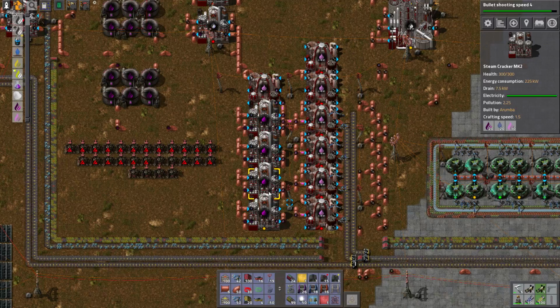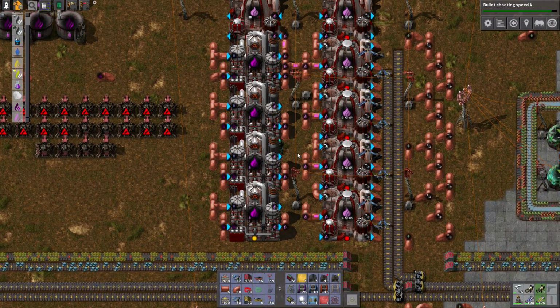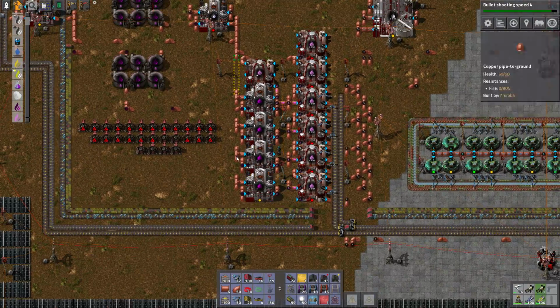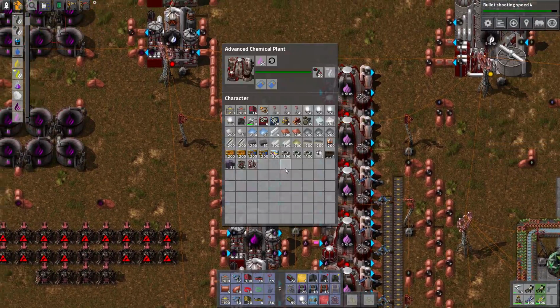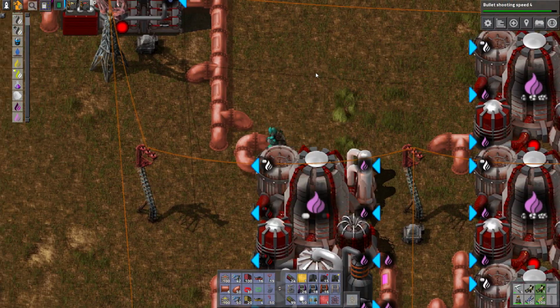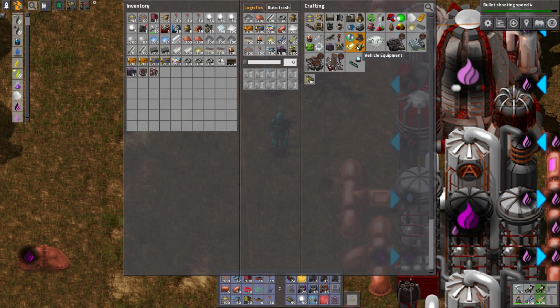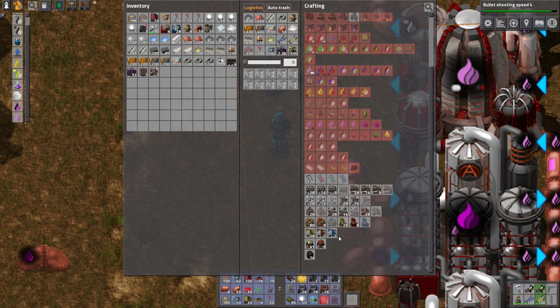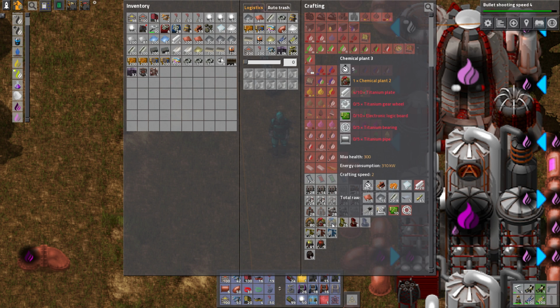I feel like somewhere in there's going to be a ratio that would work, where I could just do it and call it good. But for now, this is close enough. It's going to be enough hydrogen to run 3 of them. So whatever, let's just set that up. The only thing we need to do then is take this carbon dioxide and run it through a chemical plant. Regular chemical plant, I think.